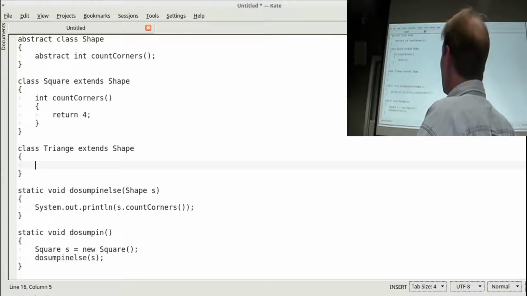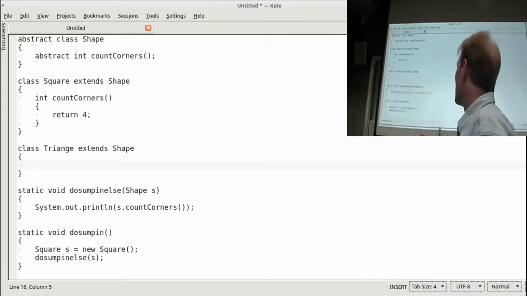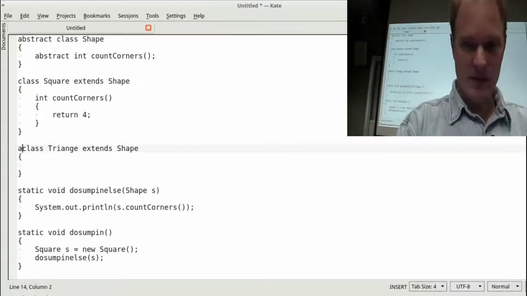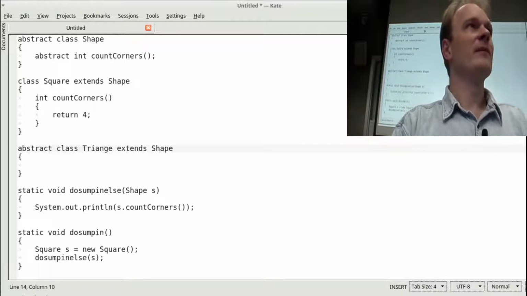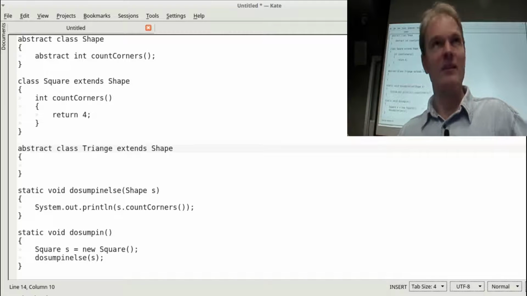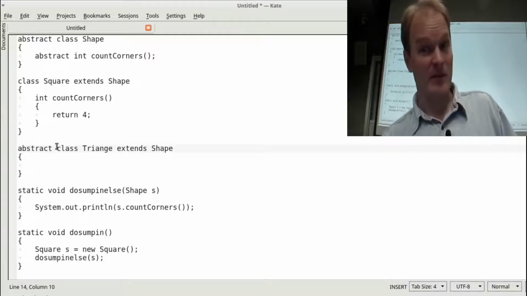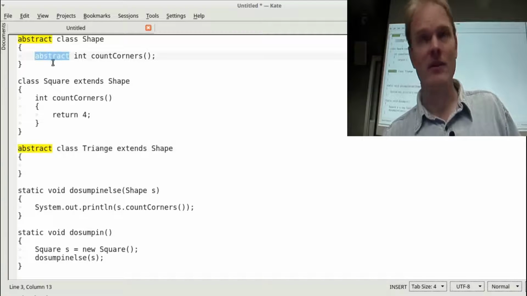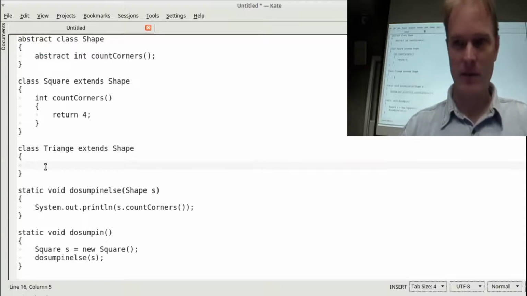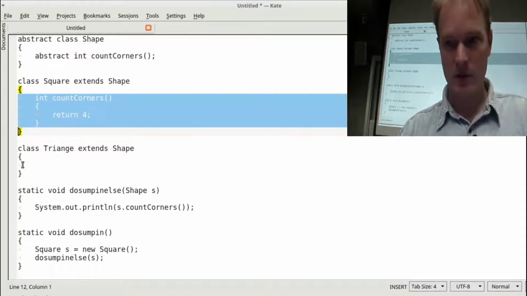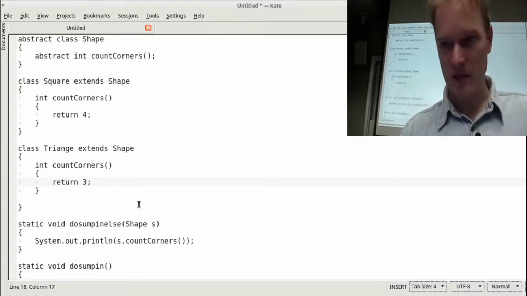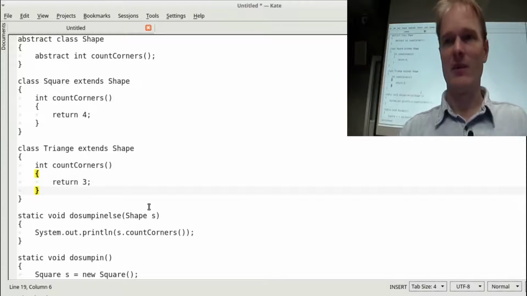Whereas in Java, it doesn't even let you compile unless you have either marked everything as abstract or satisfied all the requirements. If I did this, it would compile. Because abstract means, I know I haven't satisfied all the requirements, just go with it. And that's kind of what abstract means. That's what it means here, it's what it means there too. If you don't say abstract, then you have to provide it for the compiler to not yell at you. And now the code will compile, assuming I haven't made any inadvertent mistakes anywhere.